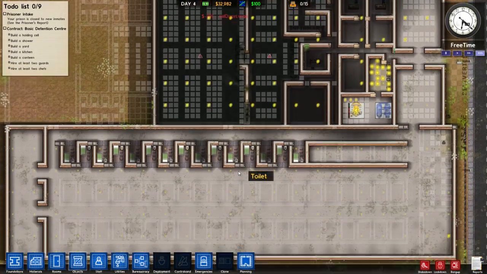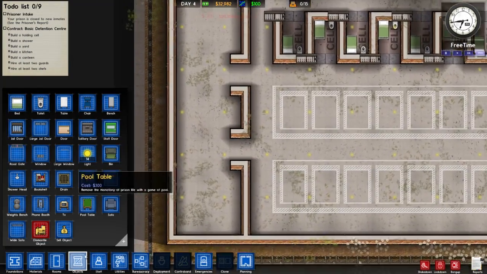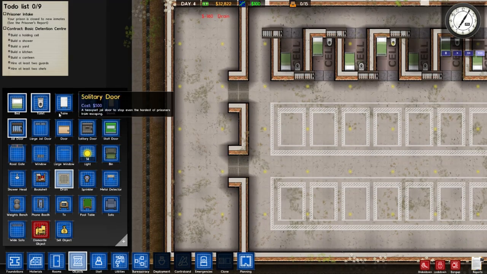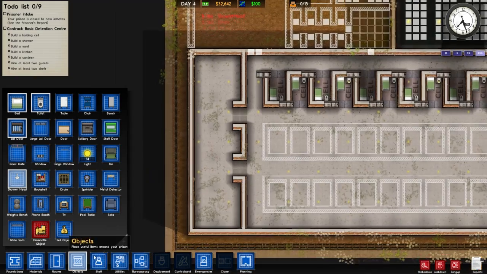I have 32,982. I've actually got more money than I thought I would have, which is excellent. Let me go to drains. We'll shove in drains. There we go. And then I'll go to shower head. Shower heads across, like so. Don't need any more than that.